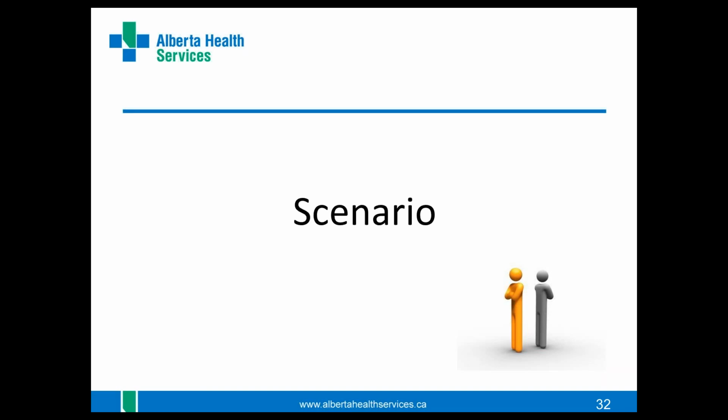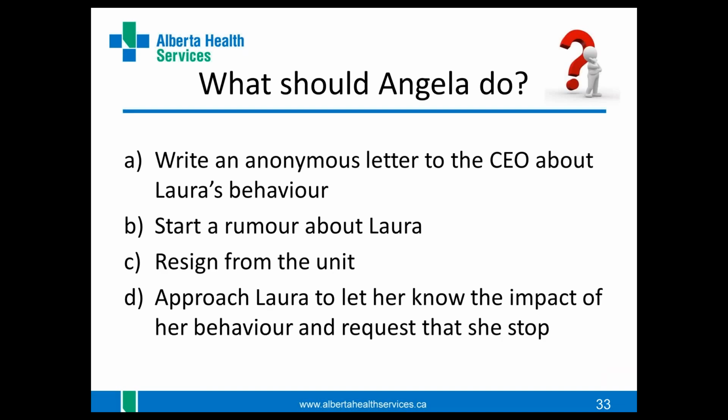Angela believes there's a pattern of behavior, and she feels intimidated, left out of social conversations, and isolated from the group. Due to Laura's charge role and years of experience on the unit, Angela is feeling vulnerable, and she's not sure how to address her concerns. As a result, she's having second thoughts about working on the unit, and she's actually wondering if she's cut out for nursing. So what do you think Angela should do?